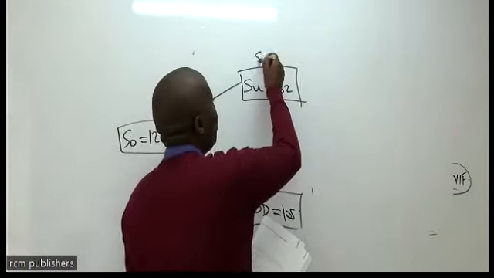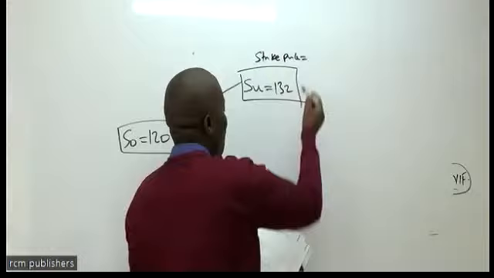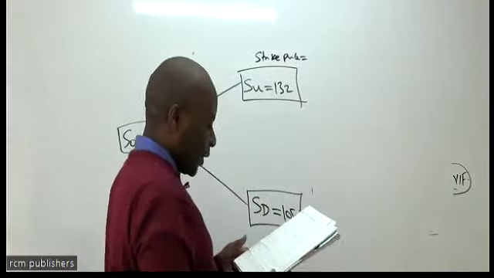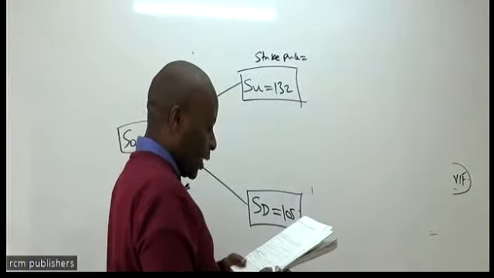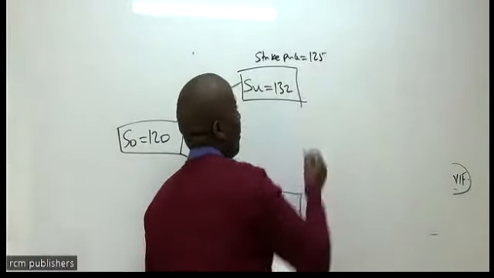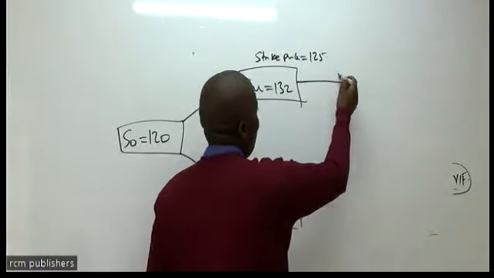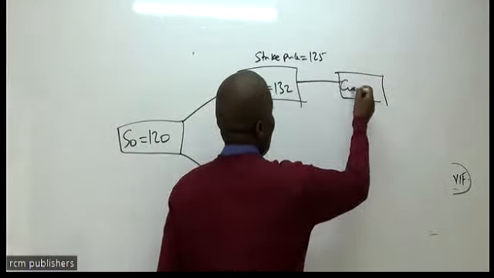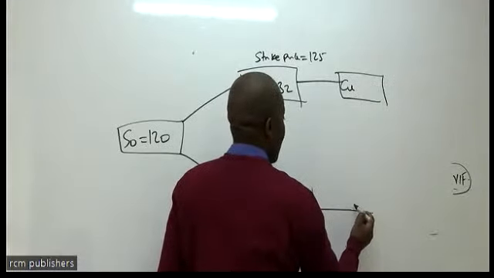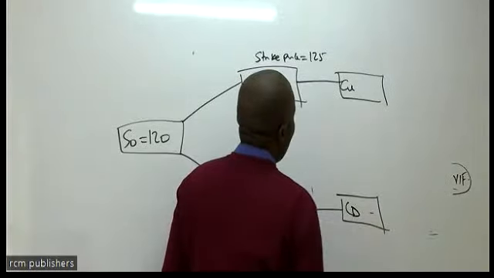And then they have given us the strike price. A strike price shall be used to get the profits of the options. They've given me a strike price or exit price of 125. So out of this, I should be able to pull my CU and my CD. Very important.